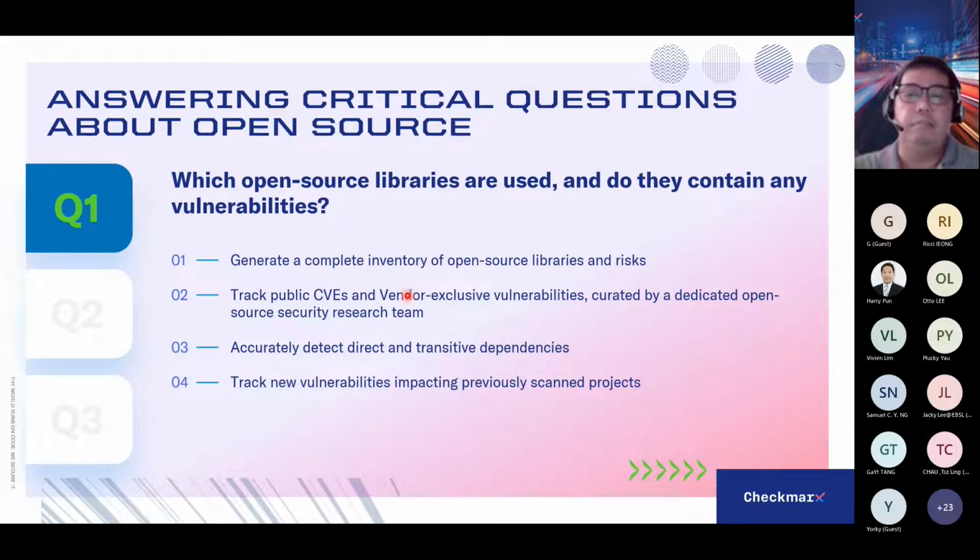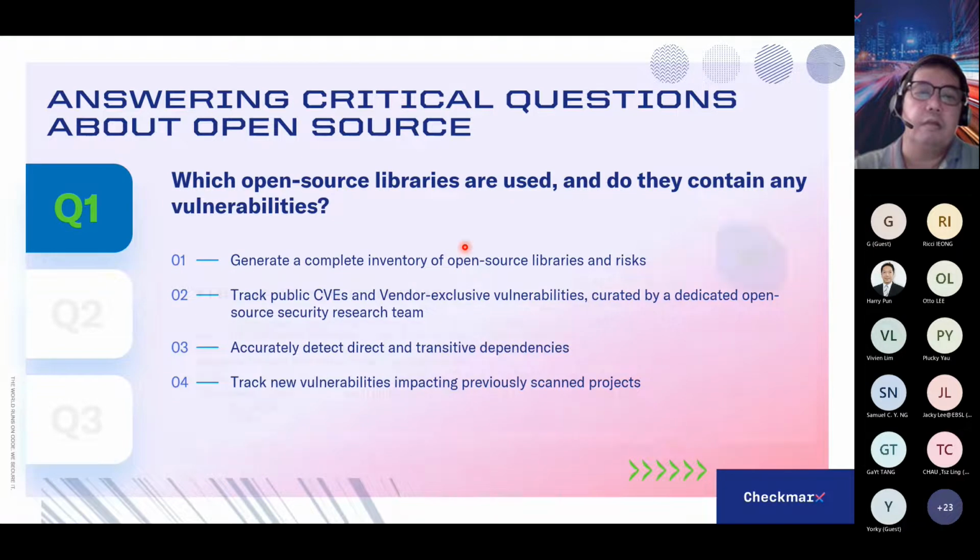You must also have a solution to accurately detect direct and transitive dependencies. And fourth, a solution to track new vulnerabilities impacting previously scanned projects. So this is the first question you should ask when you talk about open source libraries.